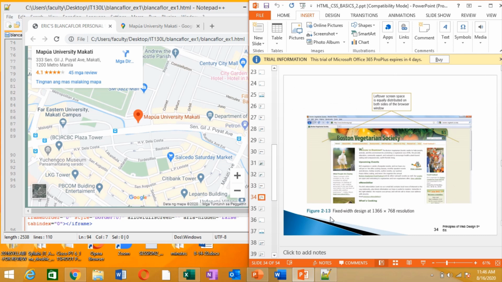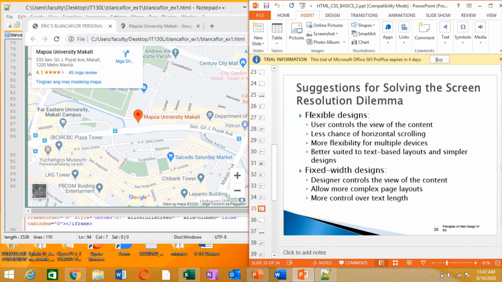Let's say you've created this website using a laptop, and then you display it on a desktop, which has a much wider screen. So what happens? There will be blank spaces here. From small, you display it on a much larger resolution, so you expect there will be blank spaces. With flexible, it adjusts. When you display it on a much larger screen resolution, the font will become larger, images will be larger, and so on. With flexible, we are to explore the Bootstrap framework, so you will be well versed with flexible layout.